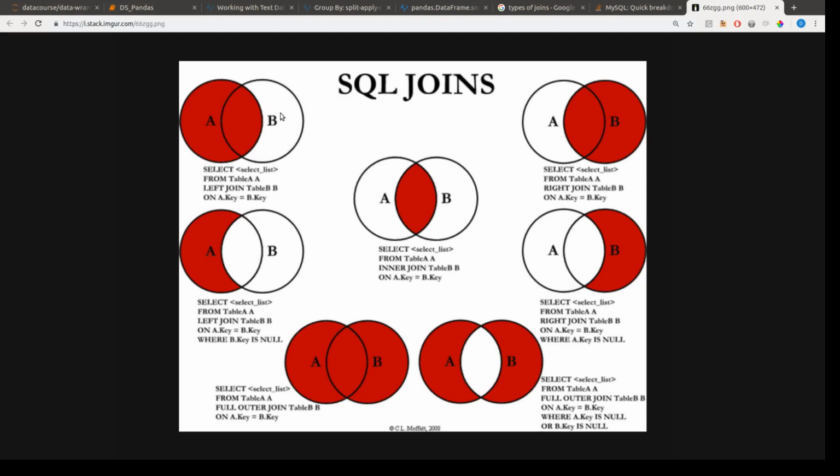But any rows in table B that don't overlap with table A are simply dropped. So the unique rows of table B are dropped. A right join is the opposite of left join. And then there's also outer joins. This is the typical meaning of outer join, where we keep everything regardless of if there is a match or not.